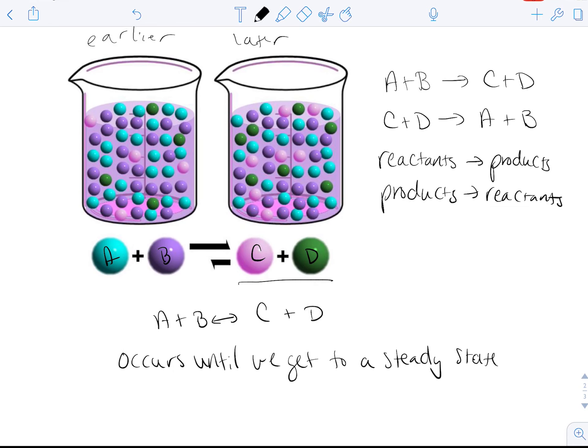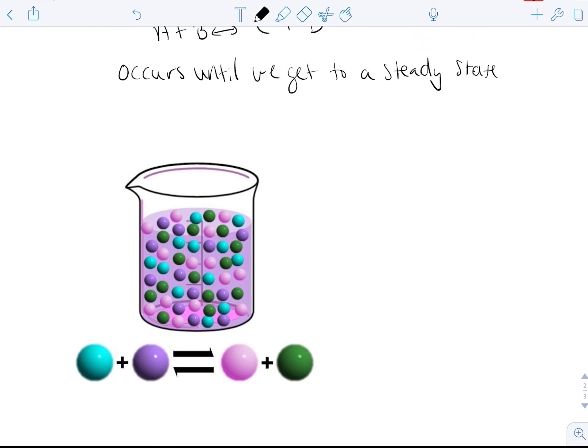And what I mean by that is not that we're going to stop having the reaction occur. The reaction is going to still occur. But we are not going to increase concentrations of any of our substance. We're going to get to a steady amount of each substance. So we'll still have A plus B reacting to produce C and D, and we'll have C and D reacting to produce A and B. But they're going to be occurring at what we call the same rate. So A and B will be converted into C and D at the same rate that C and D is converted into A and B. So their rates will level out. That does not mean that their concentrations will be equal. It just means that we're going to be producing each substance at the same rate. So the change in concentration of any one substance will not occur. There won't be any change. And that's when we reach a state of dynamic equilibrium.